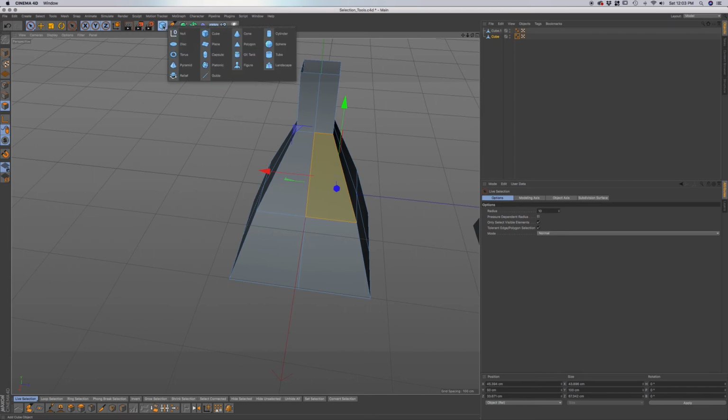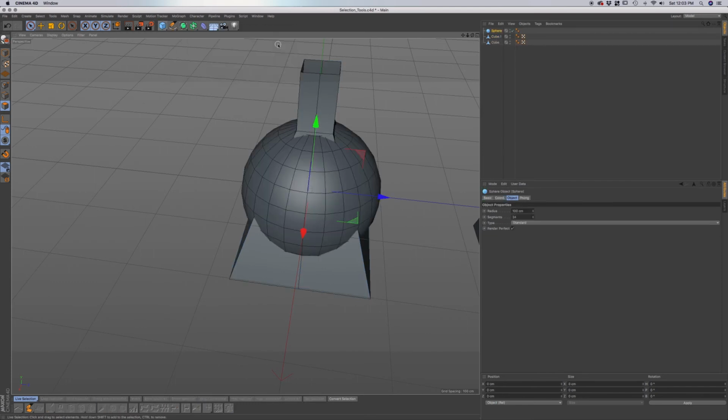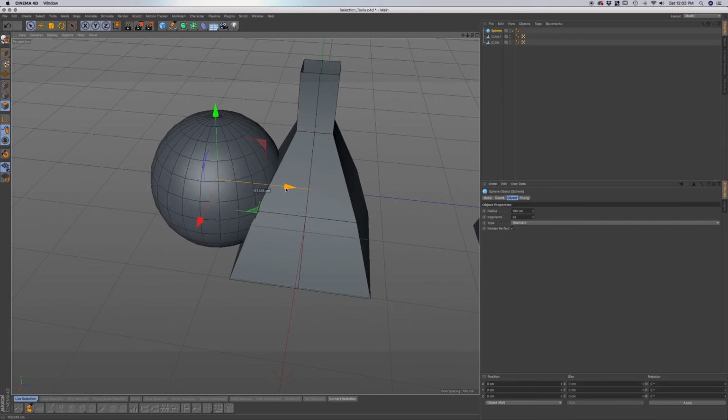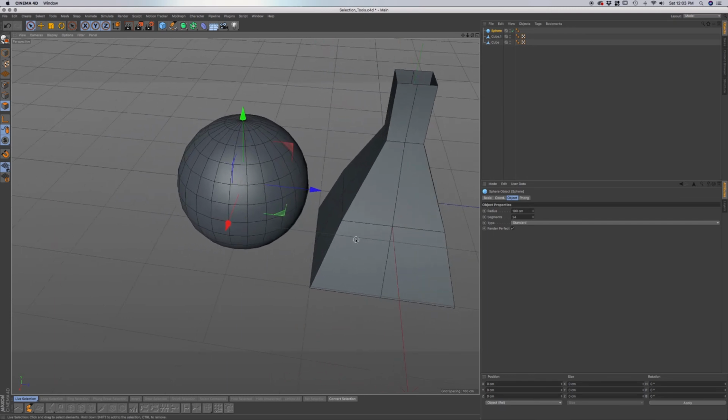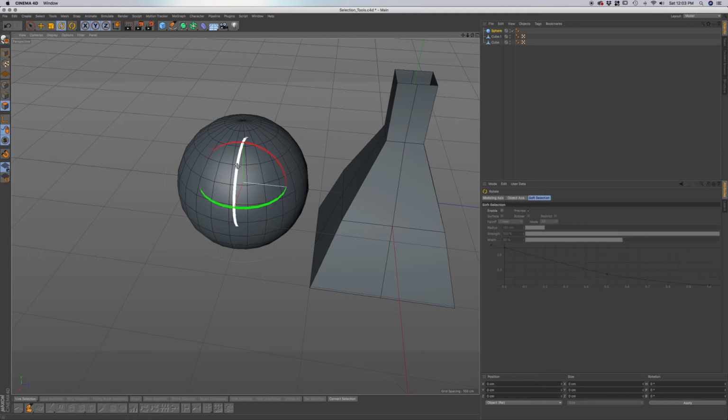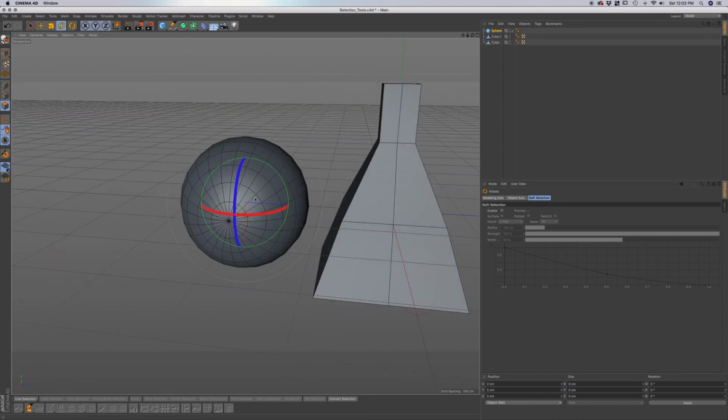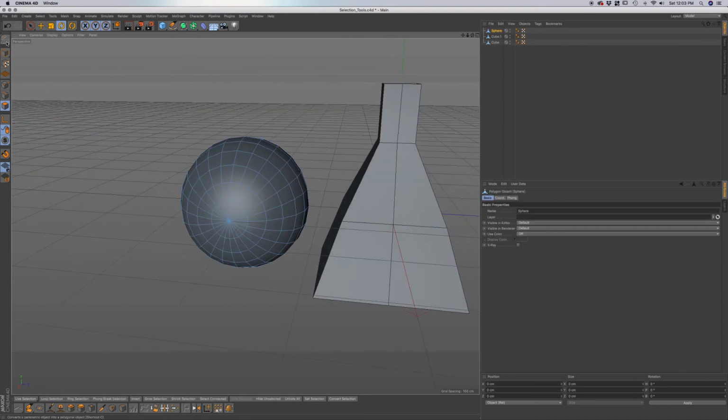So I'm going to make this a little bit easier to understand by going to another object, and I'm going to go to a sphere. I'm going to pull this out, and I'm going to rotate this parametric sphere, and I'm going to hold down Shift, and that's going to move our object in 10-degree increments. So I'm going to get to 90 degrees, release my mouse, and then I'm going to go to Make Editable.